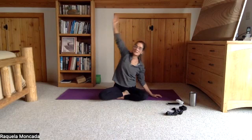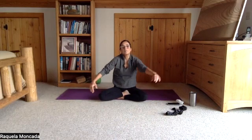Inhale, reach, bring the spine back through center, lower the right hand down, bring the shoulders back, up, forward and down, back, up, forward and down. One more time, back, up, forward and down. Hands to the heart center, gaze towards the floor or eyes closed. Let's bring the attention back to the breath.